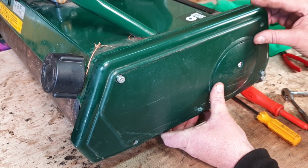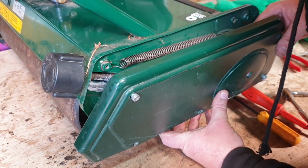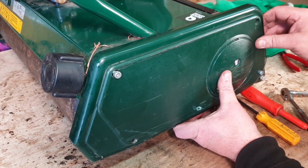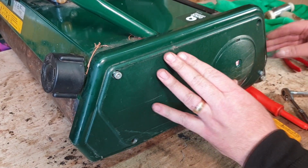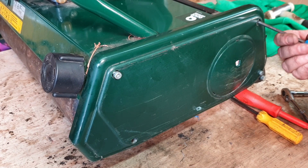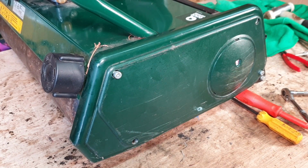It starts to push it out. Just ease off. Where are we? Just a little bit round that way. Should be about there somewhere, Micks. Has that got it? Yeah, that's got it. Lovely. And then just get your Allen bolts. And all you then want to do is just put your Allen bolts back in from once they came. Get that done, and you're mowing all over again.